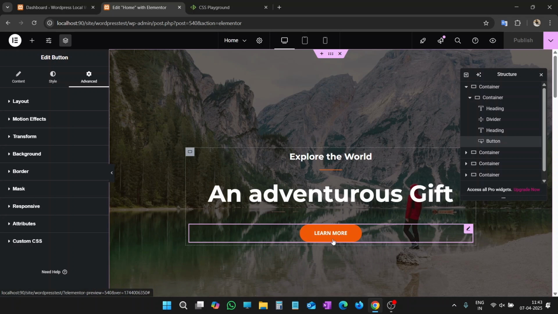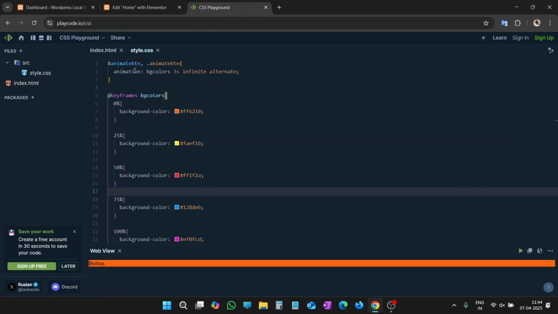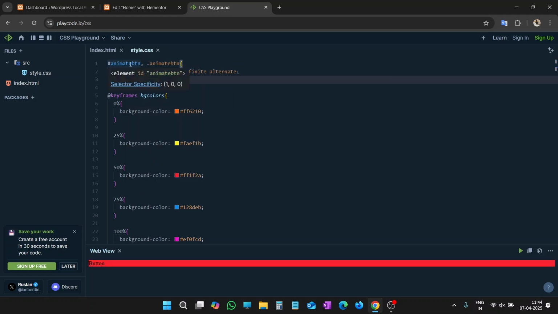Click on the button. Click on the content tab, and here you will find the button ID. Let's check our CSS code. Our ID is animate_btn. Let me copy this. You don't need to copy the hash or dot, only the name.